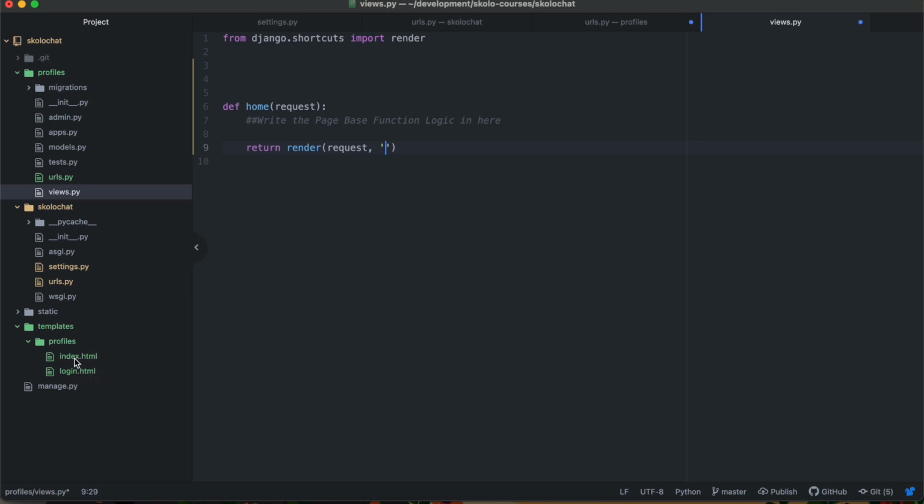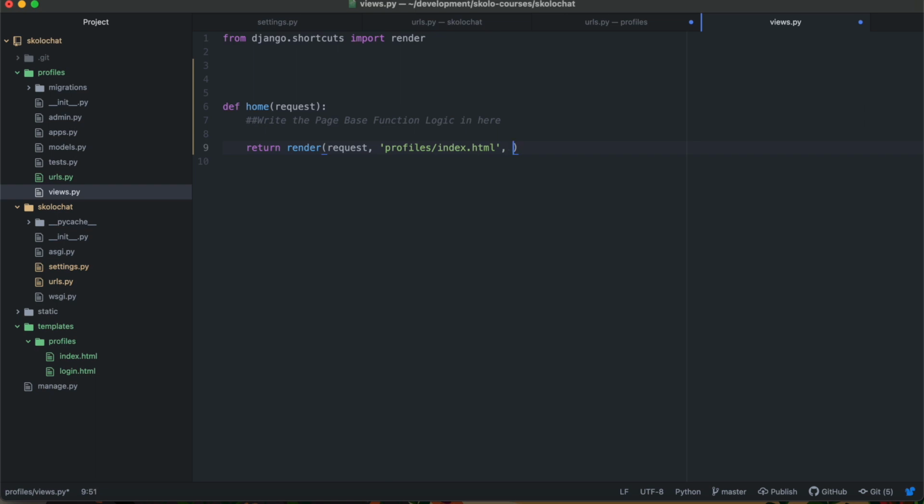Okay, so if I want to render the index.html page, I could say index.html like that, but it's not going to find it, because remember what we've done is that we've built it inside of the profiles folder. So you need to actually specify that you must look inside of the profiles folder first, profiles, and then inside of the profiles files, just make sure I don't have a spelling error. Then you look for the file called index.html. All right, then it will find it if you do it like that.